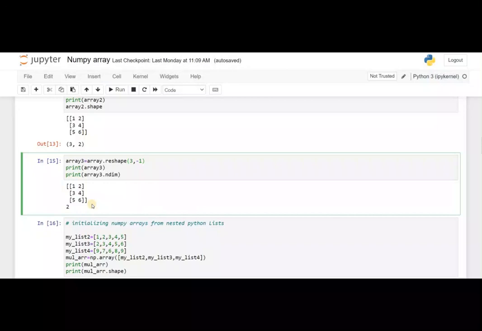So here I have fixed -1 along the column dimension. So you will have 3 rows and 2 columns, and this has been calculated according to the size of your array. You can say it basically depends on the number of elements that the array consists of. Since I have 6 values, the rows come out as 3.